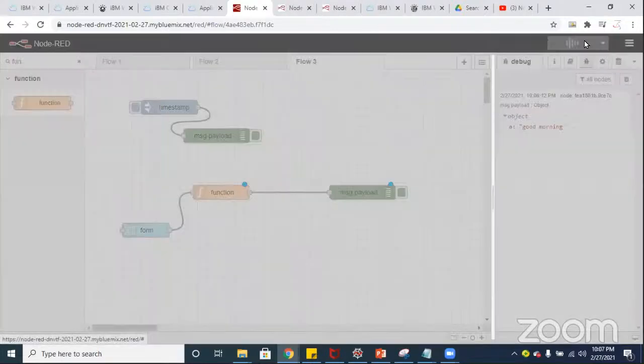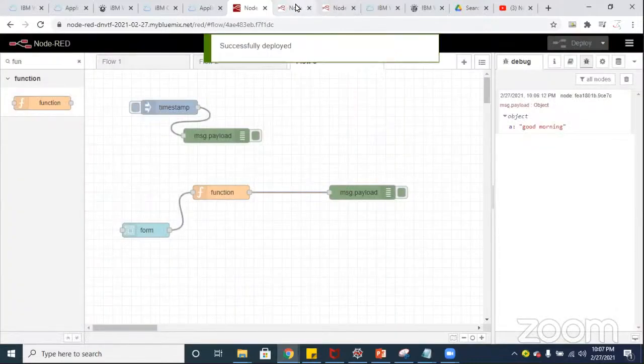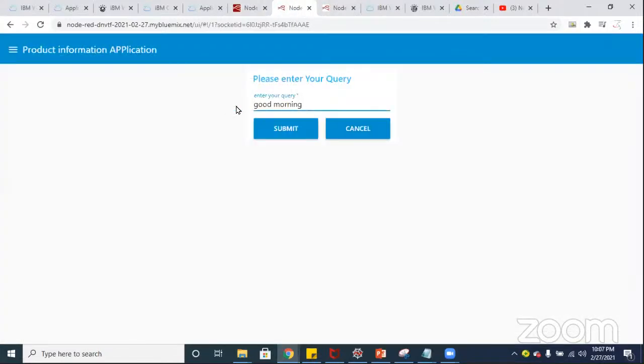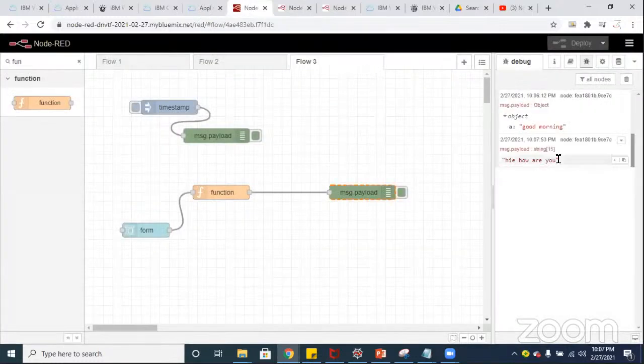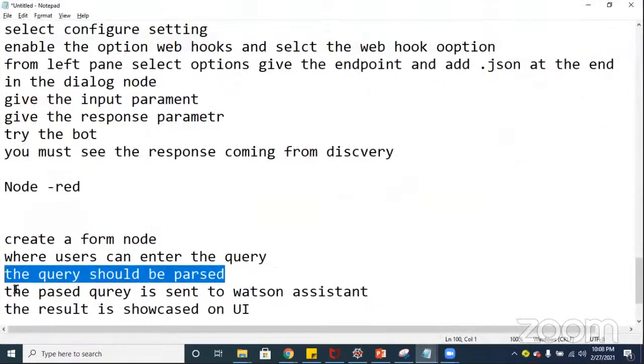Now deploy it. Go to the user interface. Just type hi, how are you? Now just submit it. You can see only hi, how are you is being grabbed. The reason is we have parsed the input. Now you have to send this input to the Watson assistant.